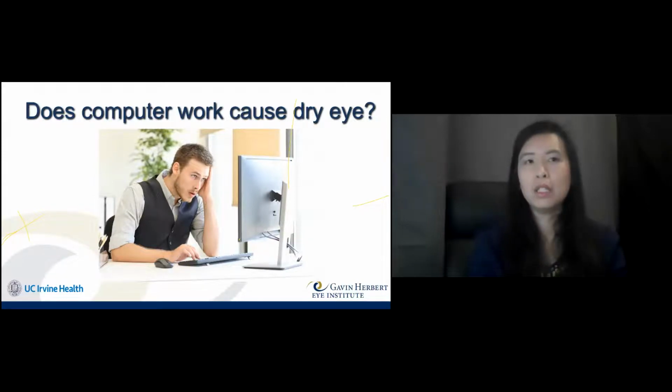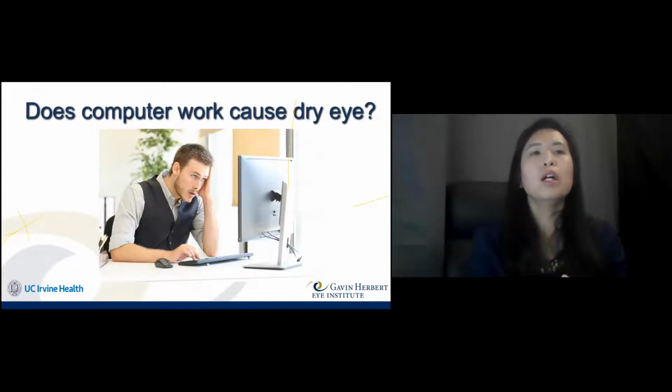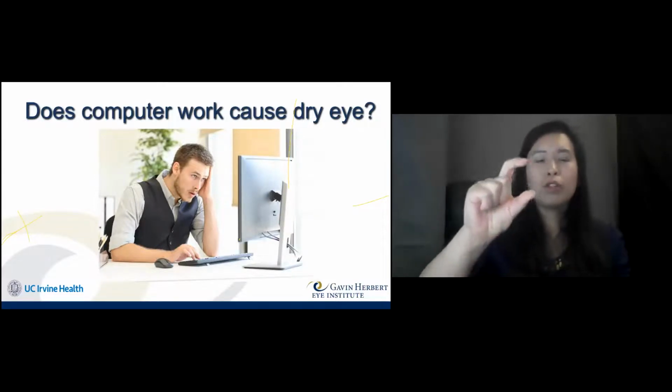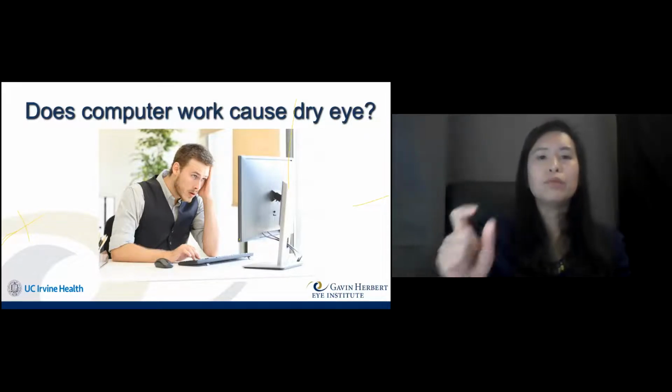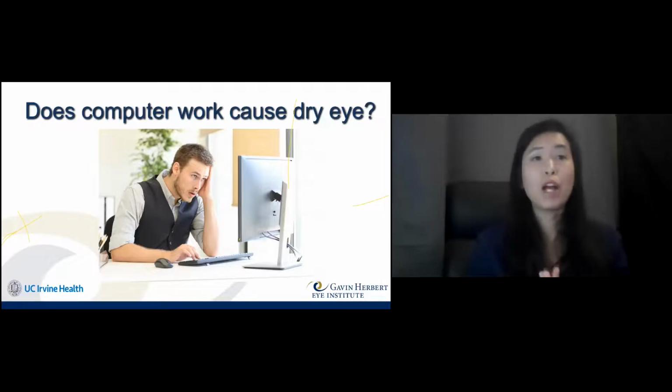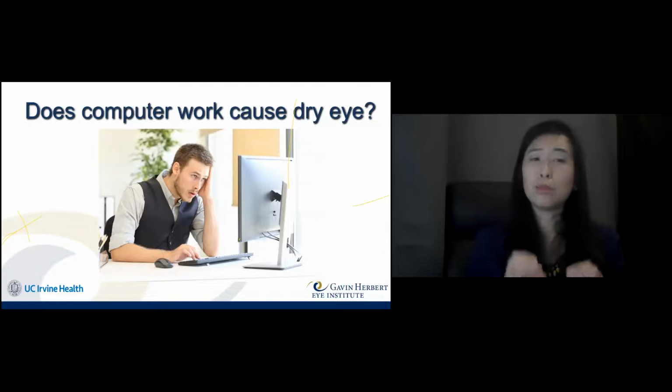So here are my tips if this sounds just like your situation. Put a little bottle of artificial tears right by your desk. Whenever you feel burning, stinging, or a dry feeling, go ahead and put one in. And if you're having this problem very severely, you may not even want to wait until you feel like that. Maybe you want to set a timer on your phone or your computer, so that every however many hours you go ahead and put one in. And if that's not good enough, maybe you want to take some breaks.